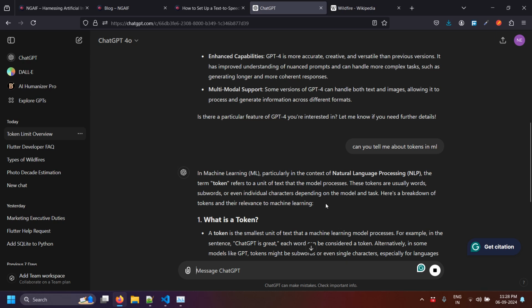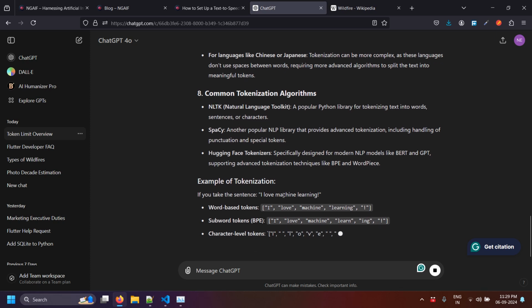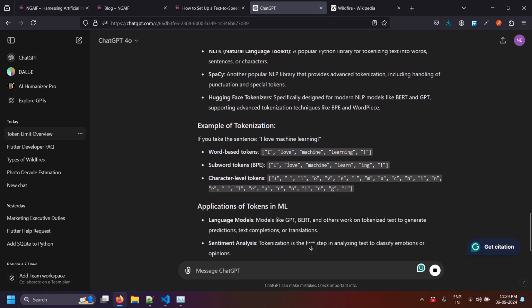It is the smallest unit. It can usually be words, subwords, or even individual characters. It is giving the same example I gave: I love machine learning. It is converting to word-based tokens like this. So this is what tokens are all about.